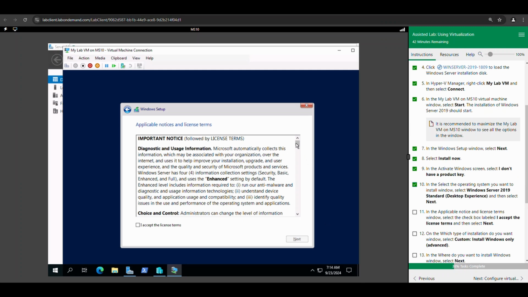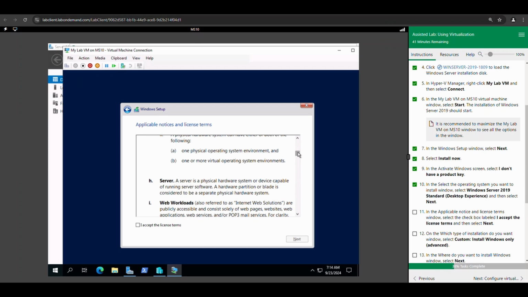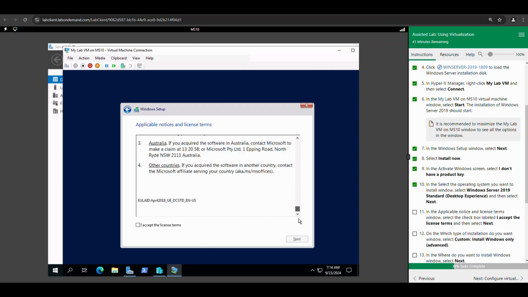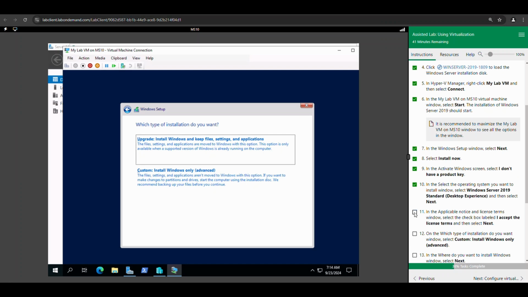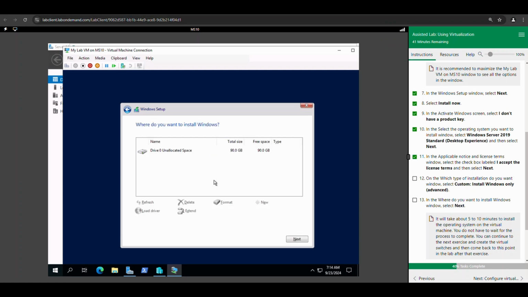You will be asked to accept the license terms or the EULA agreement. You do have to scroll all the way down and then click Accept and then Next. Since we're not upgrading and we're doing a clean install of Windows, we are going to select Custom Install Advanced and check off step 12.